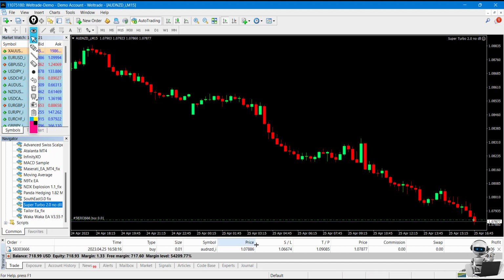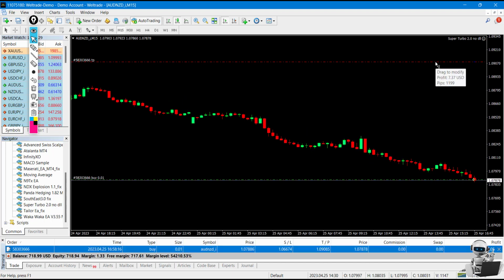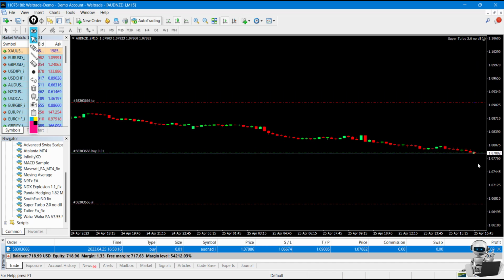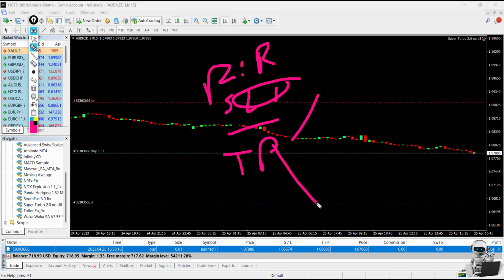A trade has occurred, so we have one buy trade at the moment, and right now the take profit is quite large, and the stop loss you can see is quite the same. So to understand this, the risk to reward ratio, the stop loss is 1, TP is 1. Whenever you hit, you will lose 1. Whenever you win, you will win 1. So this is the mechanism.